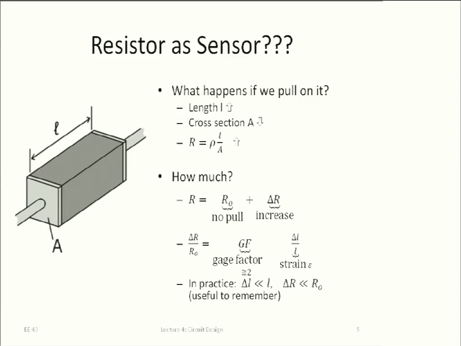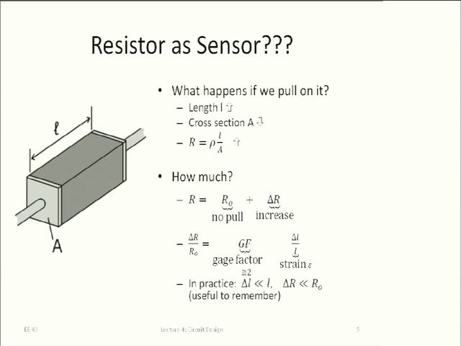So in practice, lo and behold, that has been verified many, many times. That's how resistors behave. If you pull on it, at least a resistor made appropriately, the resistance changes by a factor that is about twice the change in length. Now, of course, as we said already before, we can't pull a whole lot, right?